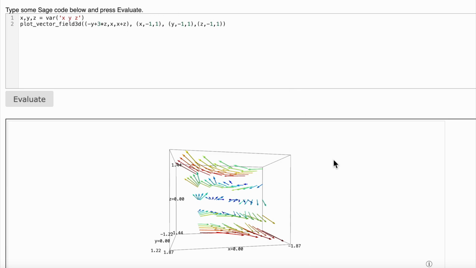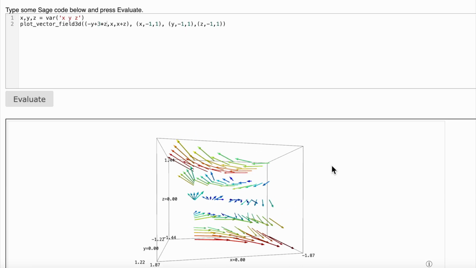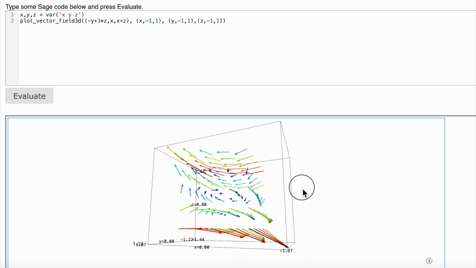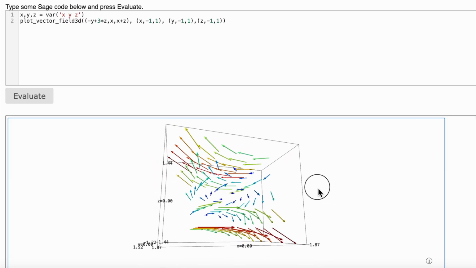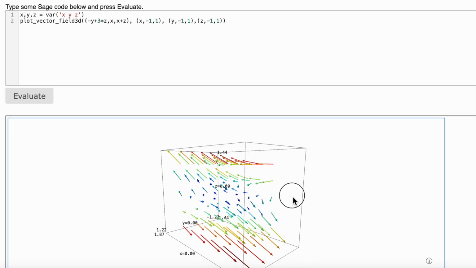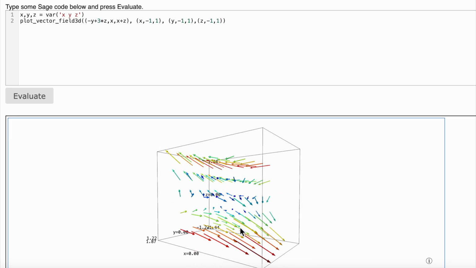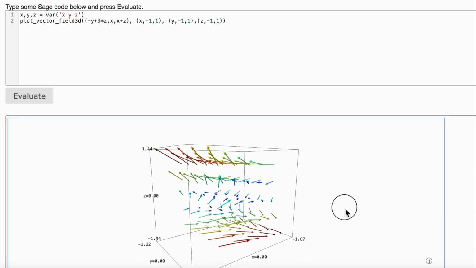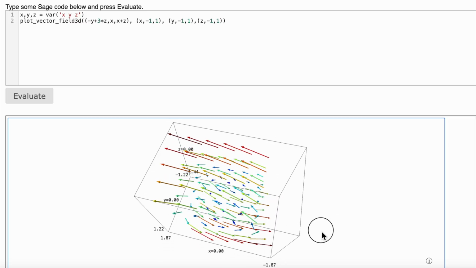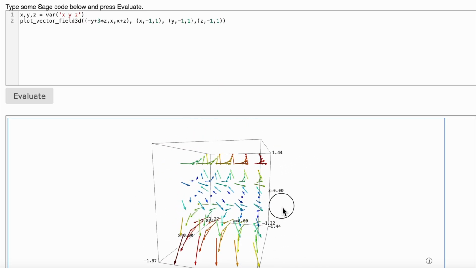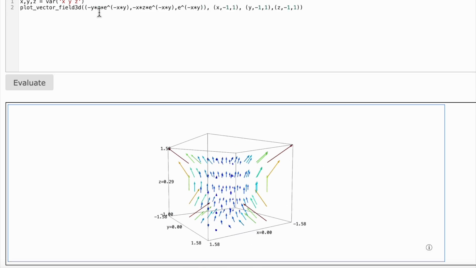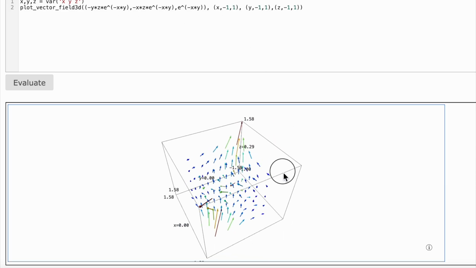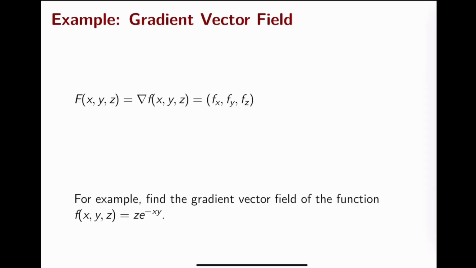And I'm giving this window to draw it. And let's see how Sage draws this vector field. We can see here the vectors with different colors to distinguish them, but you can see, according to where you are, the norm of the vectors, how they are becoming bigger in some places, and also the slope, how this thing is changing, and you can see it from different points of view. Another example, you can see this one, minus yz e to the minus xy, etc. And this will be the plotting of the vectors by Sage.